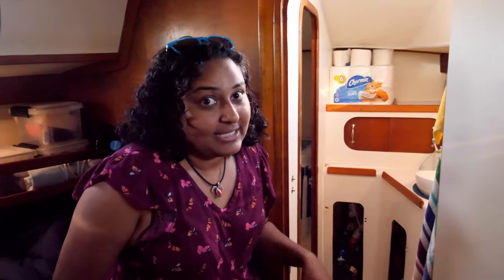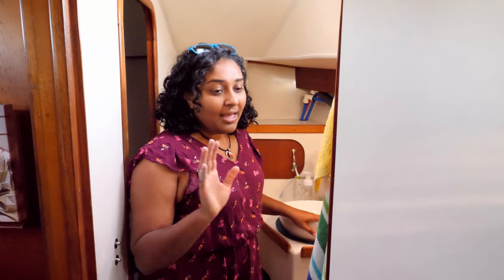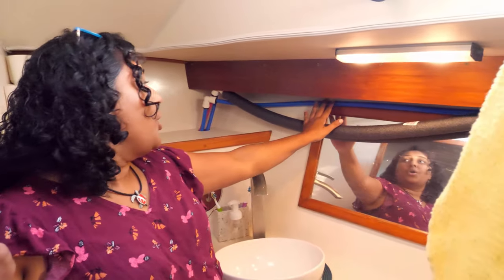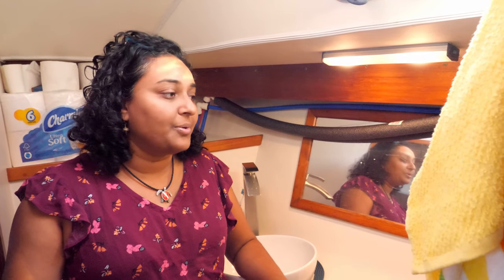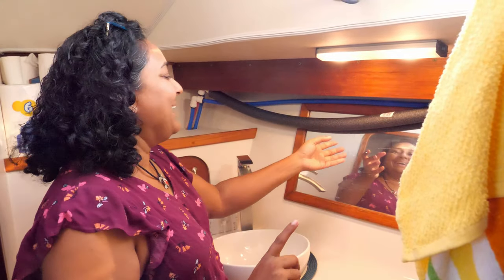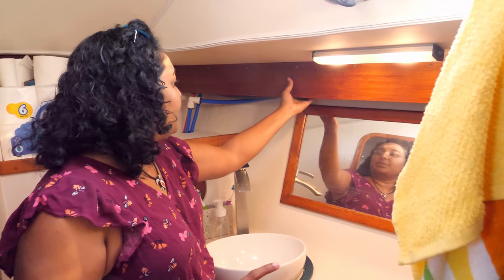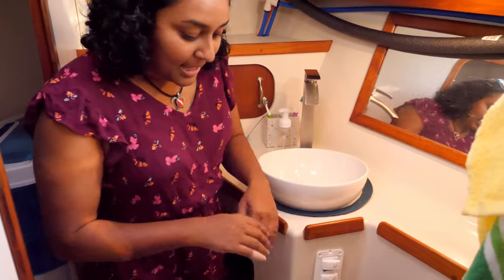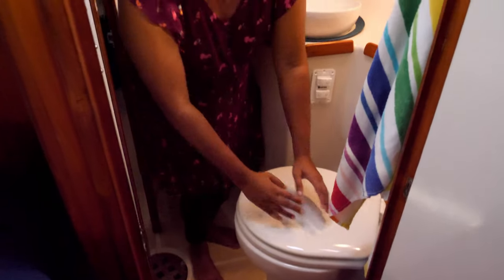Last but certainly not least — and actually one of the biggest upgrades we've made on this boat — is one you can't entirely see. It is a complete overhaul of our freshwater system. We have ripped out every single piece of freshwater plumbing and exchanged it for PEX and new manifolds. The insulated reds are the hot lines and the blues pull the cold water up, and they have worked beautifully. We also have a beautiful new faucet, and a beautiful new toilet — the Raritan Elegance — with brand new plumbing running into it.